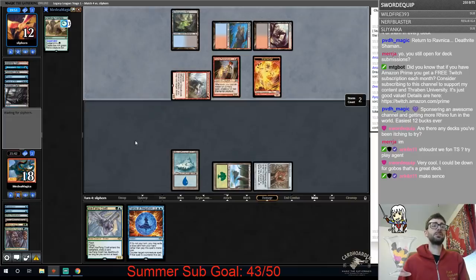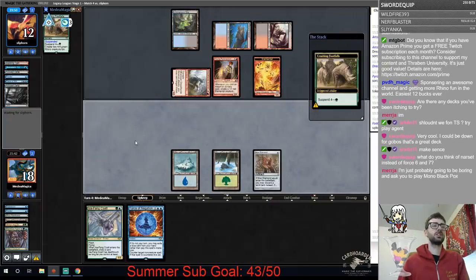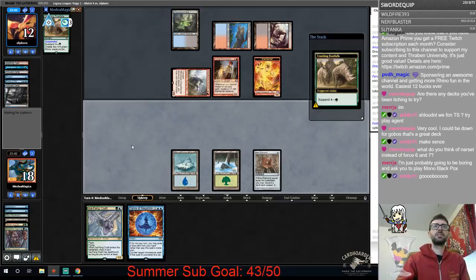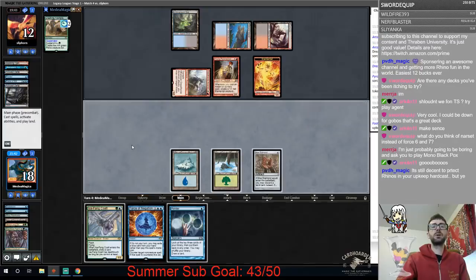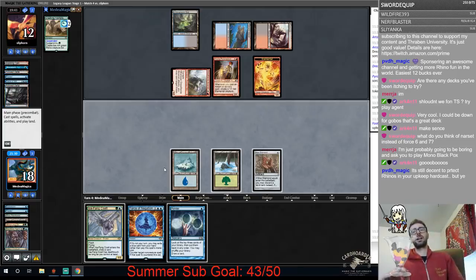Yeah, Goblins is great. Munitions Expert and Sling Gang are, like, game changers. I'd play some Pox. I'd like to play Pox with... what's it called? It's in my sideboard. Ashiok Dreamrender. That seems like it has potential.